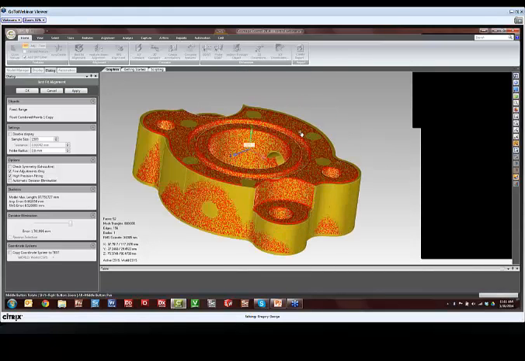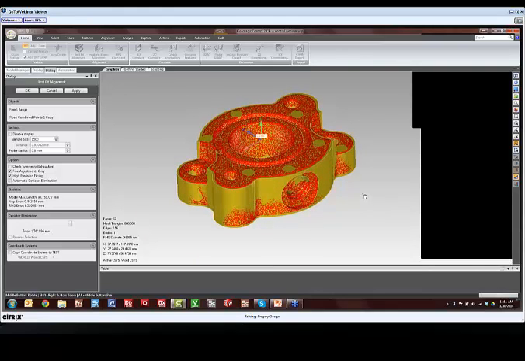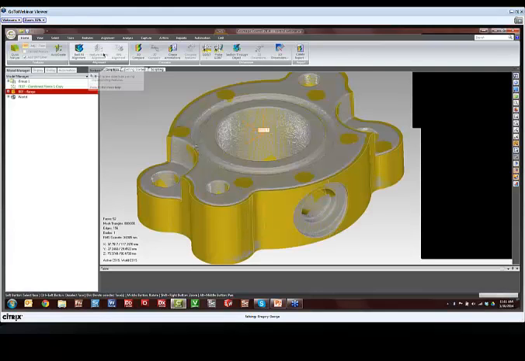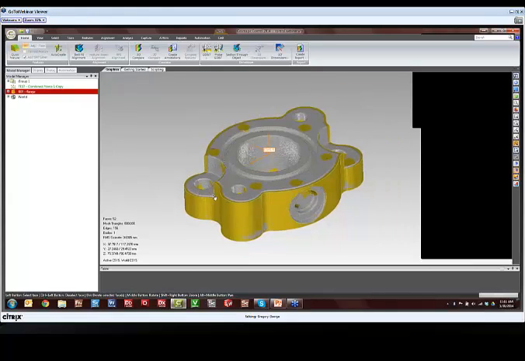Now I can use that as a basic alignment to start off with, and then I can create another alignment based off of that one if I want to. We offer a couple other types of alignments. Feature-based alignment would allow me to take different features on the part, whether it's planes, lines, points, and cylinders, and align those together based on a datum reference frame.